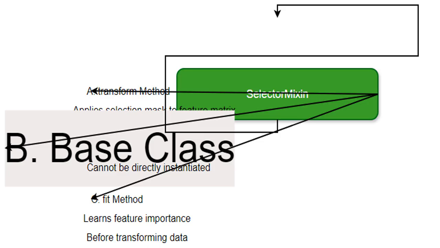I see that you're looking at SelectorMixin. SelectorMixin isn't something you can use directly. Think of it like a recipe for making a cake. It gives you the basic instructions, but you need a specific cake recipe, like SelectKBest or SelectPercentile, to actually bake a cake. You need a subclass. It's a base class, a foundation for other classes that build upon its functionality. You must use another class that inherits from it.